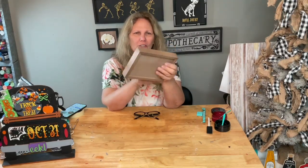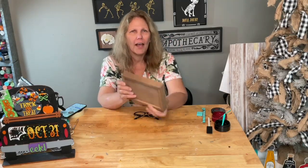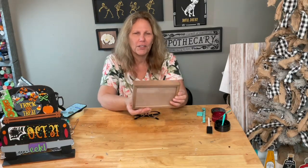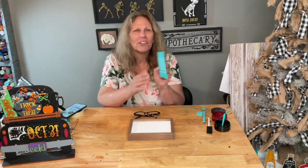So I thought we'd just do a quick little sign — 'Relax, Nothing is Under Control.' I love this. Happy Sunday! I'm a little tired; I honestly just rested last night and didn't get work done, but that's okay. We're gonna do this on our little five by seven box frame. I love these — they're double-sided, which is great because you can use it for another project. You can do one side, and when you get tired of it, do something on the other side. You can do it vertical or horizontal, and it fits our Size A transfers — now four and a half by six and a half.